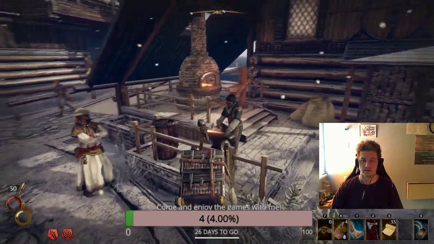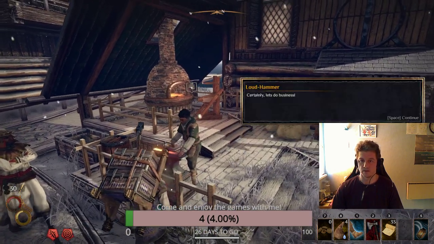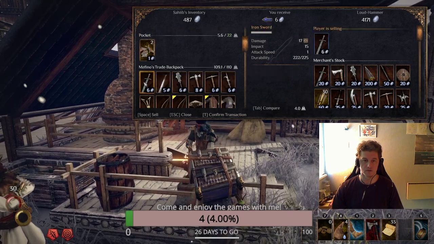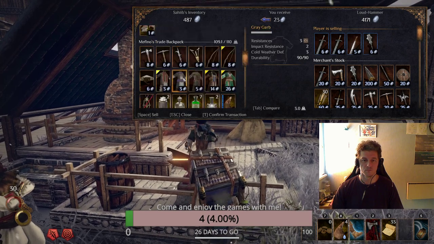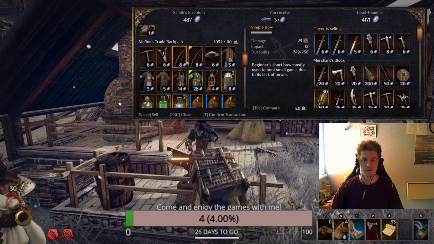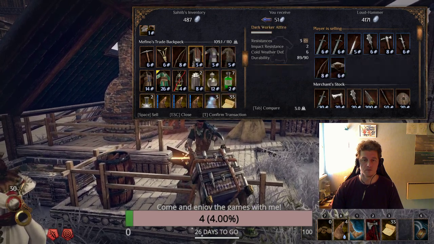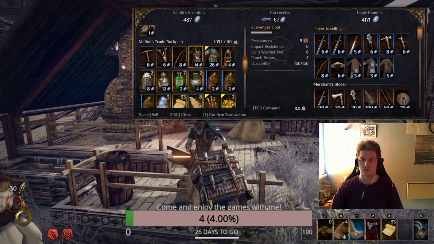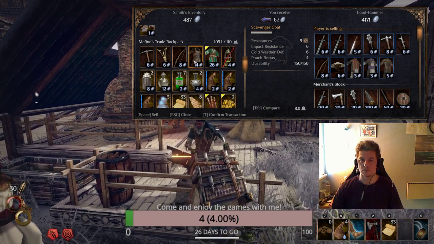Somehow we are in the city. We don't have to do any running or whatever. Pop, pop, pop, pop, pop. Buy these. I don't need these. I have one hammer already. You can also buy one bow. What's this? Scavenging. Good.